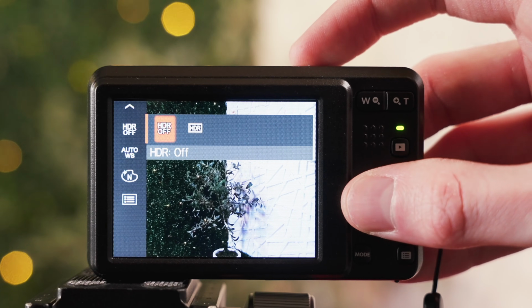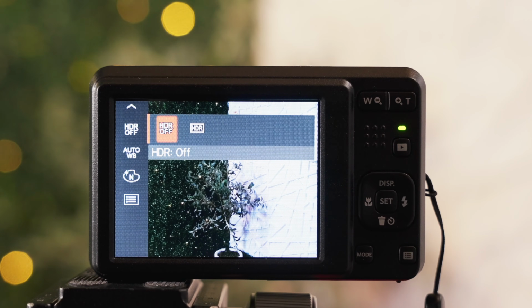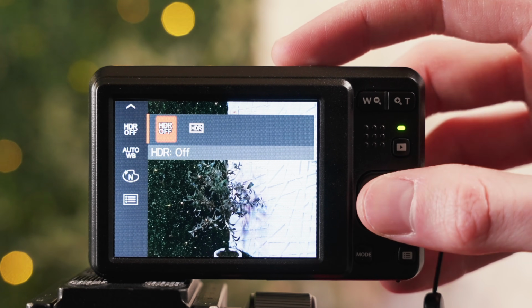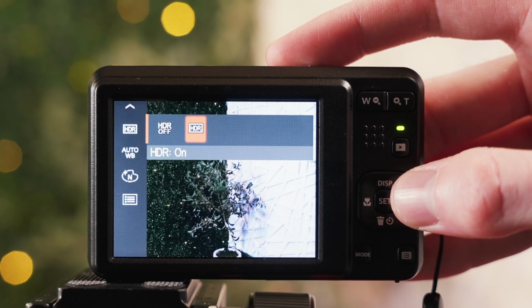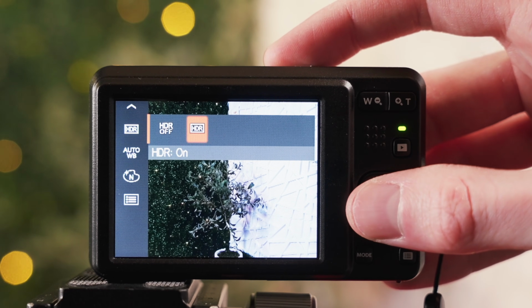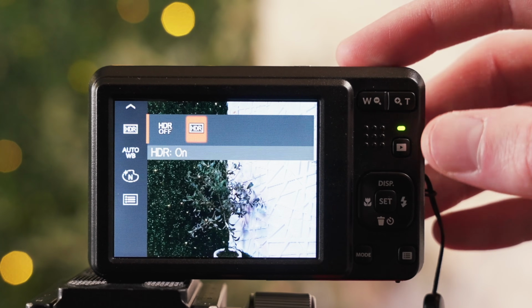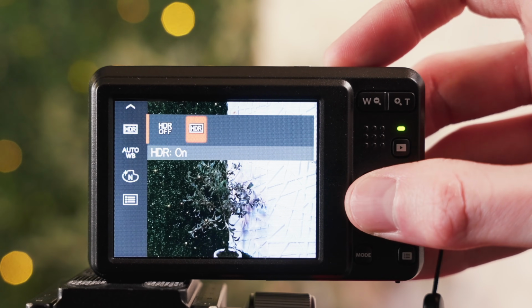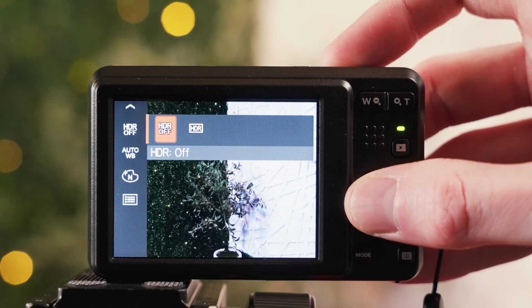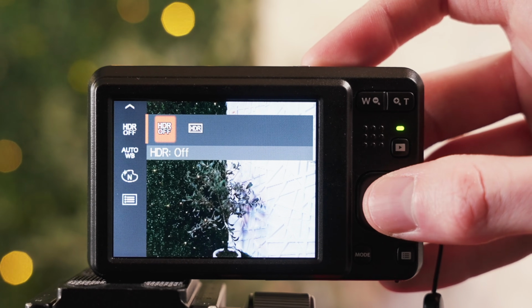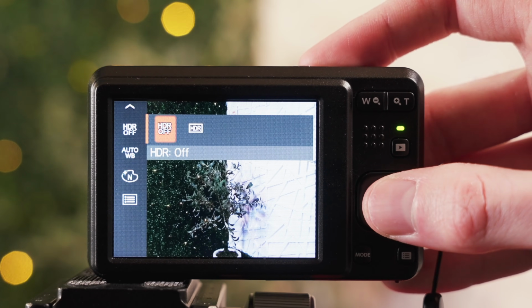So iPhone photos have a really distinct look because everything is just perfectly exposed. The thing about that is sometimes it looks a bit unnatural. Sometimes it can actually look really unnatural, like iPhone photos sometimes do. And especially on this camera, it's a bit of a budget camera. It really isn't the best at HDR. I find I just turn this off and I don't even worry about it. It doesn't make a whole lot of a difference.